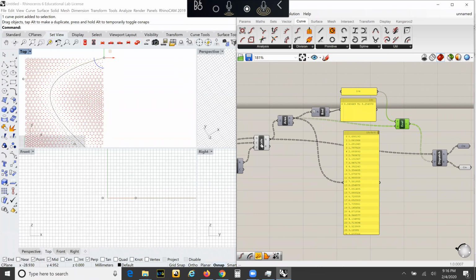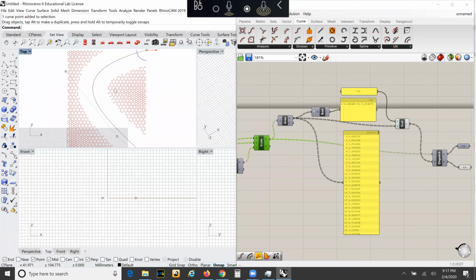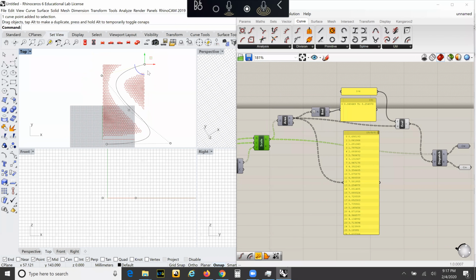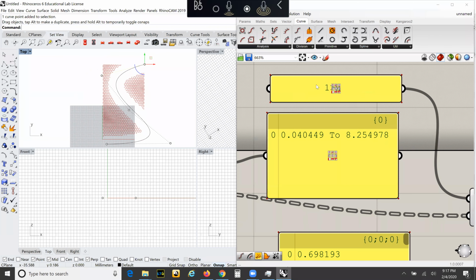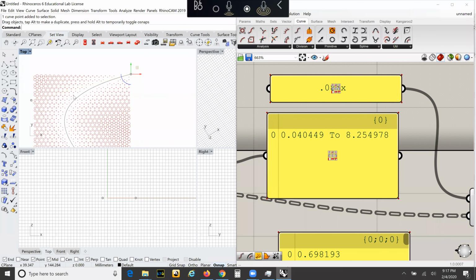Let's turn that off. Okay, so that's a little harsh. You know, we still like that gradation to it. We got rid of a lot of it. So let's tone this down a little bit. Let's say 0.08. And it updates, and it's like, okay, now we're starting to get our gradation back.